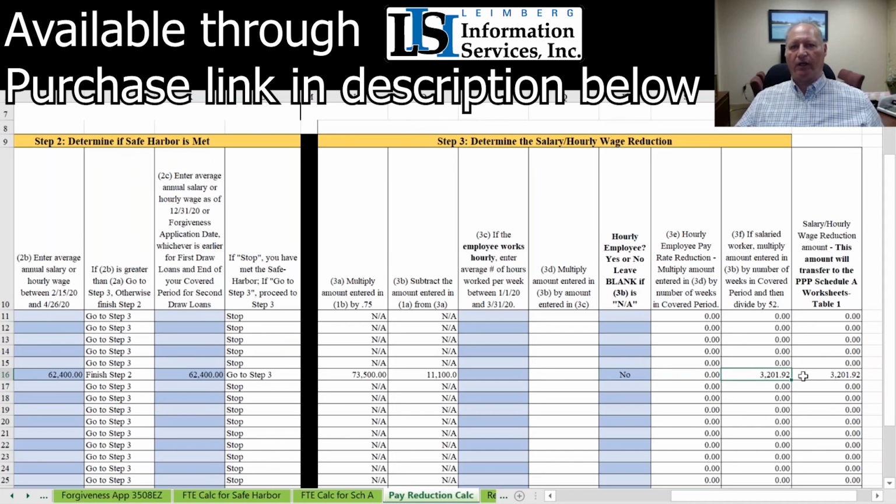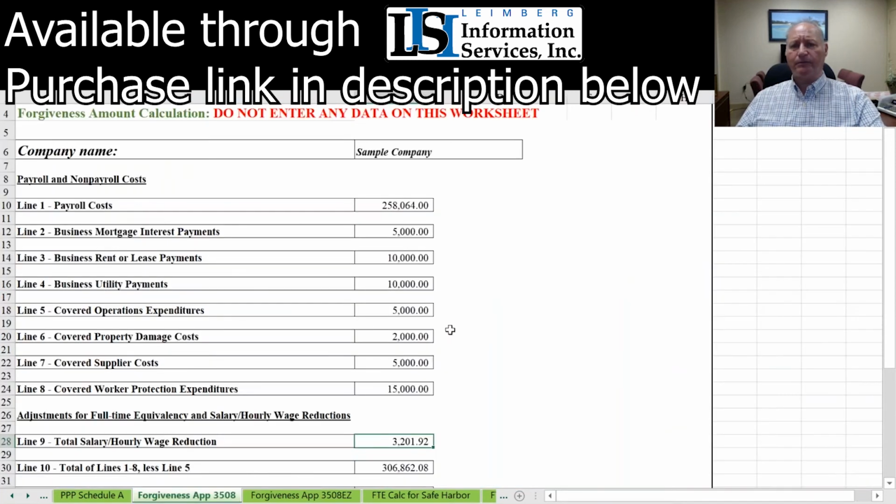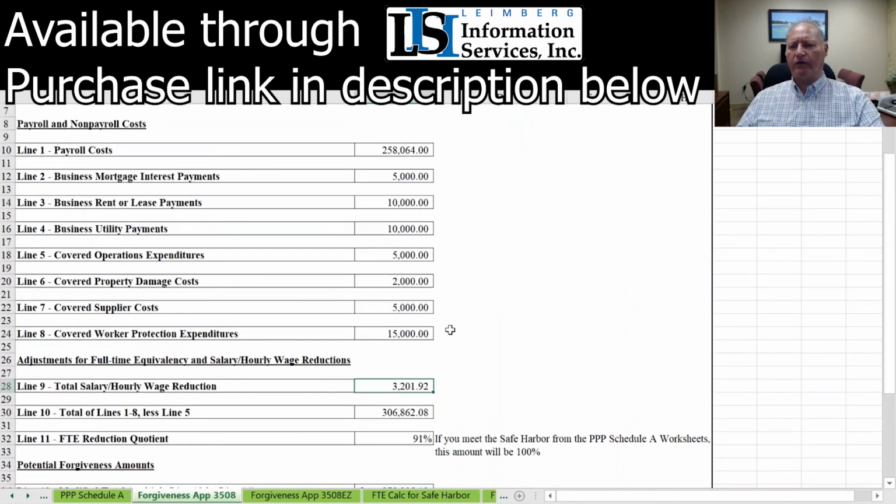In this particular case, we're going to calculate this employee's salary reduction of greater than 25%. That amount greater than the 25% reduction for your particular covered period, which is going to be based on the number of weeks that are in your covered period, is the amount of penalty, if you will, that you will have to reduce your covered expenses by. Now, the reason why I want to put a number in here is a lot of people believe that that amount reduces your loan forgiveness. It doesn't. It actually reduces your covered expenses total.